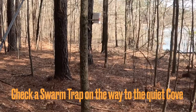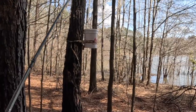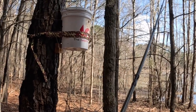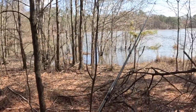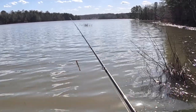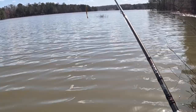That side of the lake was way too windy, so I'm going to come over here to the quiet side. As I'm doing that, I check one of my swarm traps here with a bucket. Doesn't look like anything's in it just yet, but hopefully in a few days we'll be able to take that one down. Over here with this windbreak, all the ducks are getting off the water. I did just see a bald eagle — we have lots of bald eagles, so if one comes over I'll try to get it on camera.